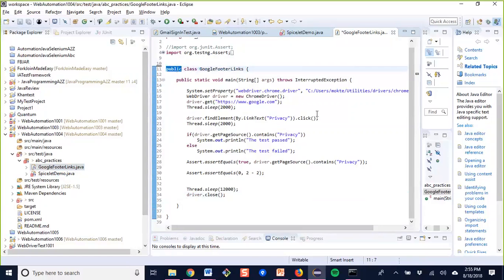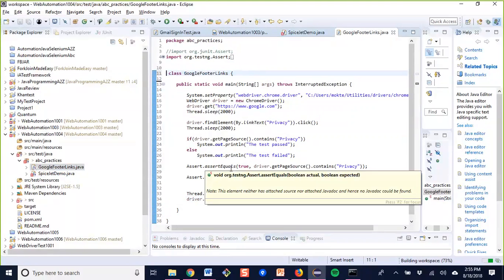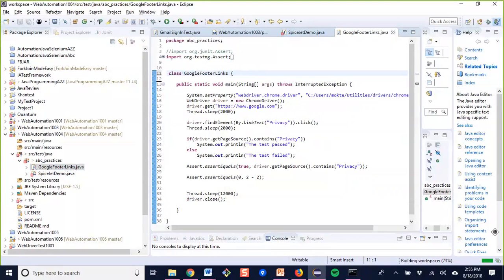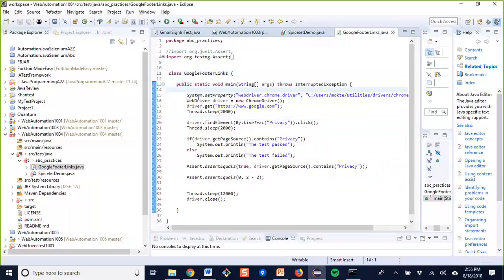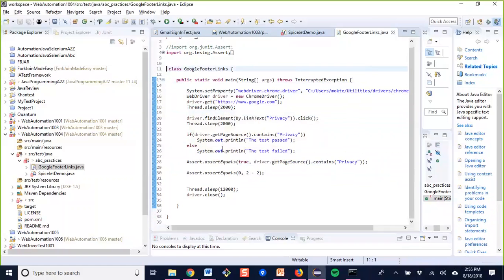So it must be public. You cannot delete public. If you want to delete public, then it will show you an error. Later it cannot go ahead. Quickly it will show you an error. So it is building workspace. As soon as it rebuilds the workspace, it will show an error. Let us wait a few seconds to see. I don't know why it is not showing an error, but later it will show an error.